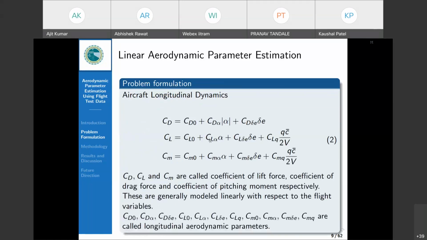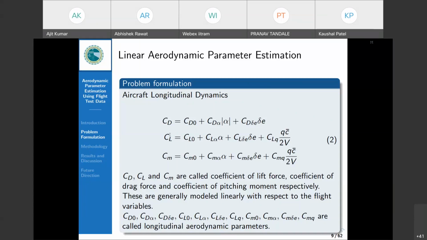So similarly, when I was showing you these coefficients, CD, CL, and CM, we have certain assumptions on these, that they vary linearly with respect to angle of attack, elevator, and pitch rate. So CD, of course, will not be affected much by pitch rate. So this model is simply dependent on alpha and delta E. So this is also a linear representation. We assume that our flight test data has been gathered in the linear regime. When I say linear regime, it means that your alpha should be low, essentially lower than 5 degrees, or it should be between 2 to 3, right? So when the aircraft is flying at a lower angle of attack, then this model is still valid. So we are taking a linear model here for CD, CL, and CM.